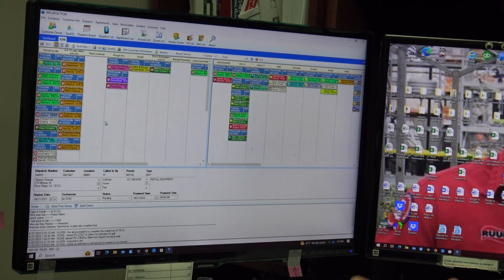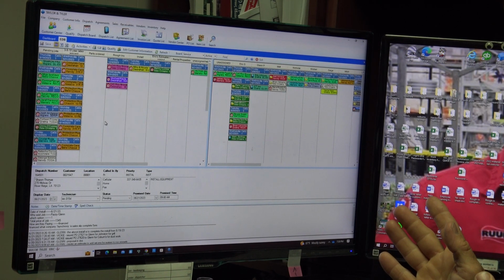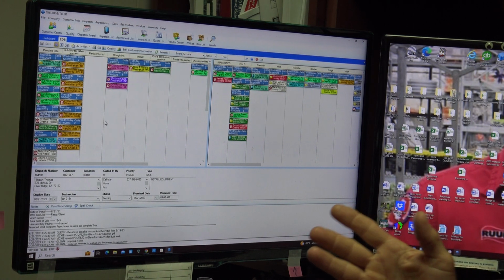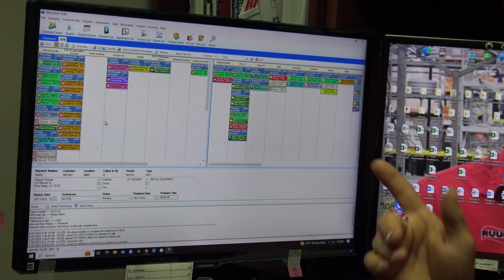So I had a meeting with all the technicians a couple weeks ago, and they told me on average every day they waste about an hour and 20 minutes sitting on the side of the road waiting for a dispatch. Now I want you to calculate how much money this costs me every month. 5 technicians on overtime, because they're all making over 40 hours a week, is costing me over $3,000 a month in labor sitting on the side of the road waiting for you, the dispatcher, to get their next call ready.